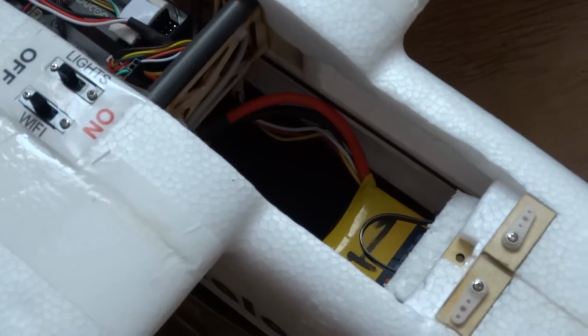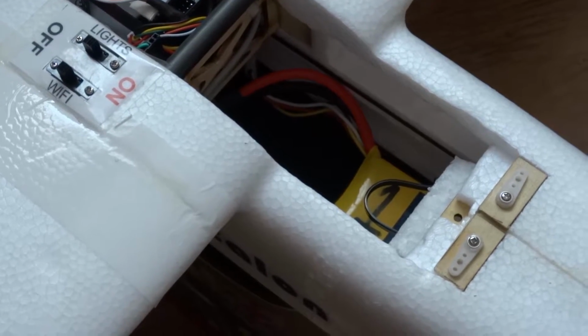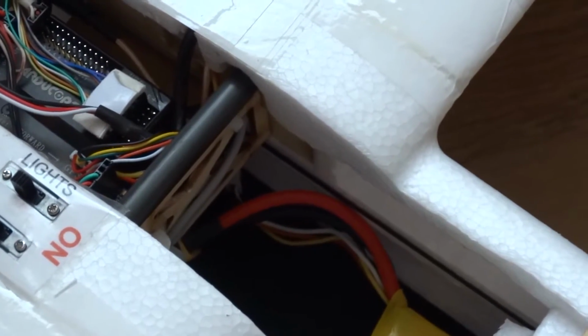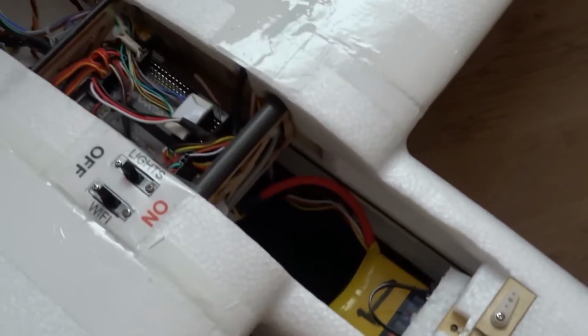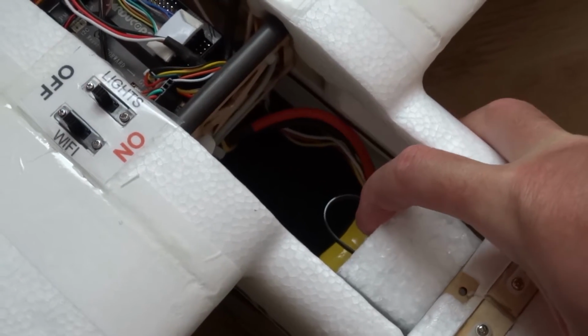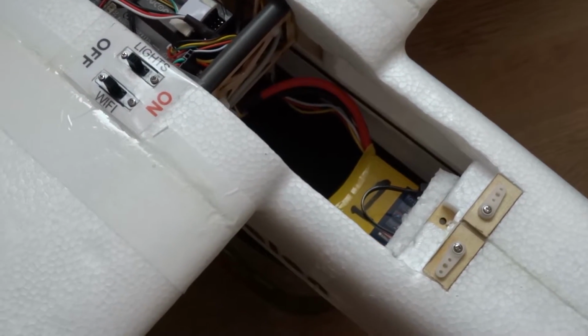Shot of the interior, you can see there's a 3S 5000 mAh battery in there. The bottom of the fuselage is heavily velcroed with that heavy duty stuff from Hobby King, and the battery is on the velcro, and I made this foam insert which literally just pushes on top of the battery and wedges in under the top like that, and that keeps the battery in place. That battery's going nowhere, which is quite pleasing.